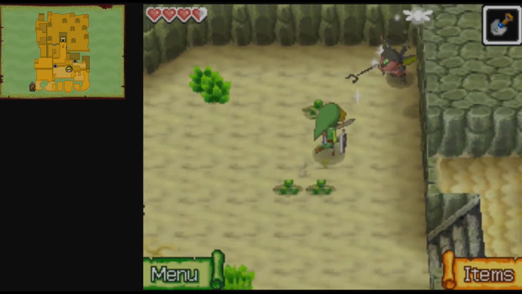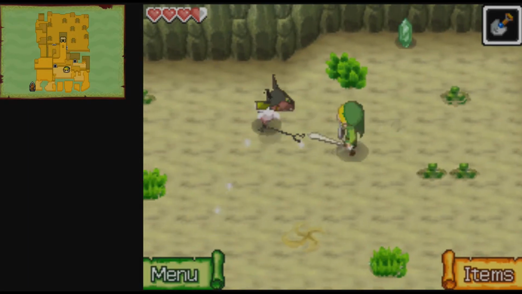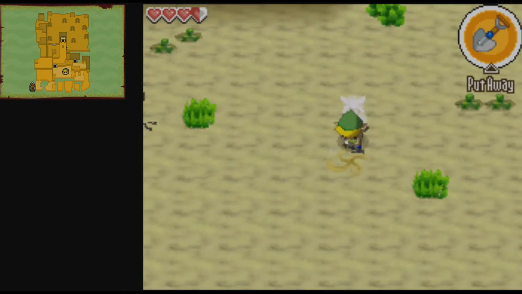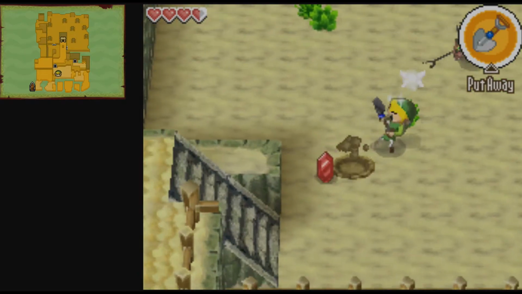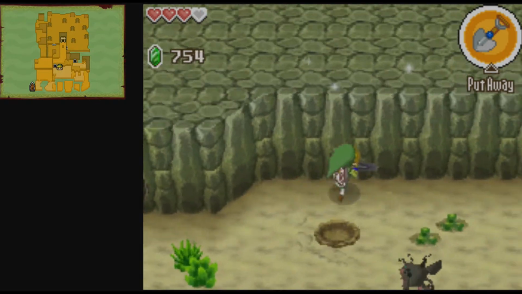Damn it. Die, you. So these weird sun symbols on the ground is what I like to call them. They have a bit of a sun symbol sort of look about them, don't they? Well, we can get rupees if we dig them up. Using the shovel is very important here, as you will see fairly soon.